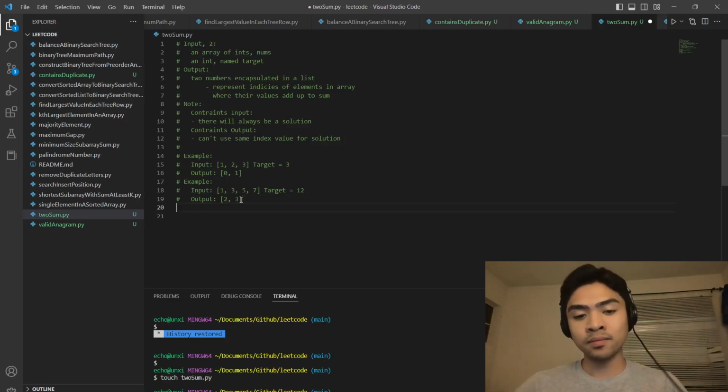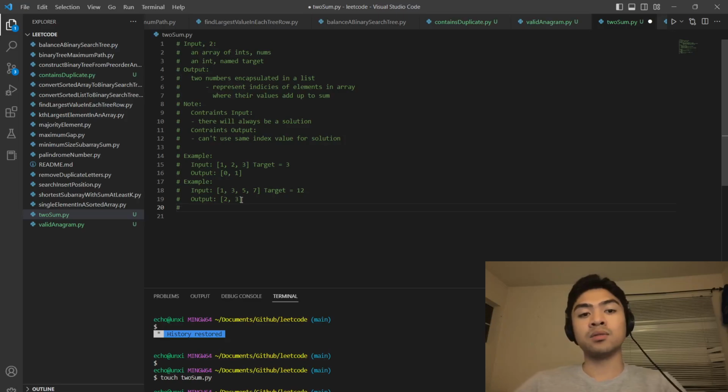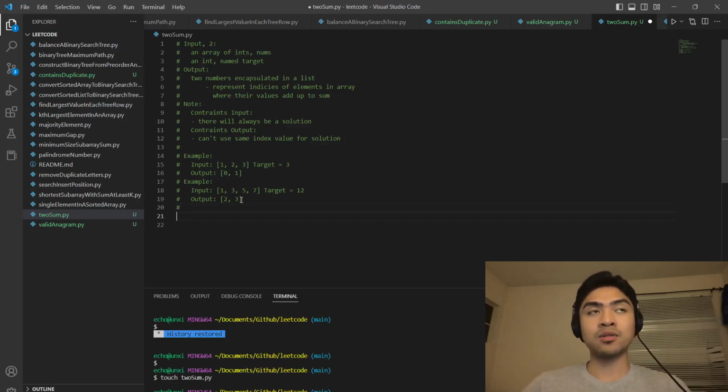So I kind of went over a general idea of what I'm hinting at, what we're going to do. So I think we understand the problem. We've gone over the input and output. We went over some constraints of the input and output. We went through a couple examples to showcase our understanding of the problem. So let's go ahead and figure out what approaches we can do, right?